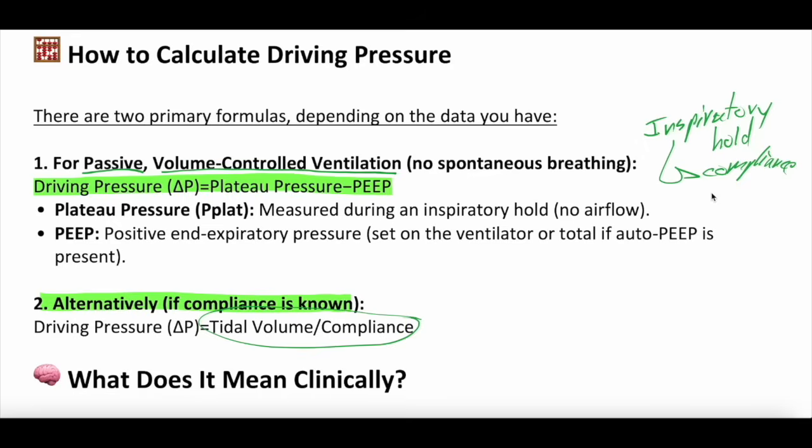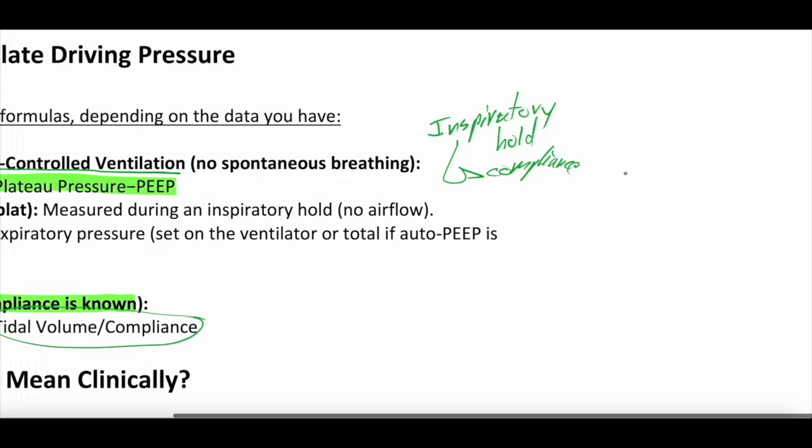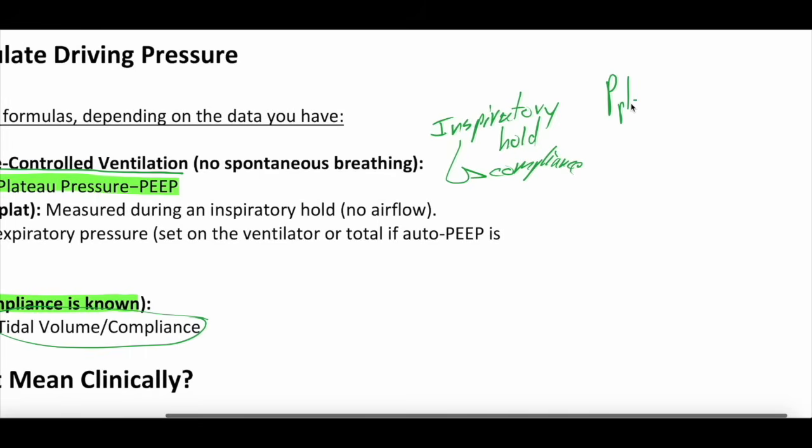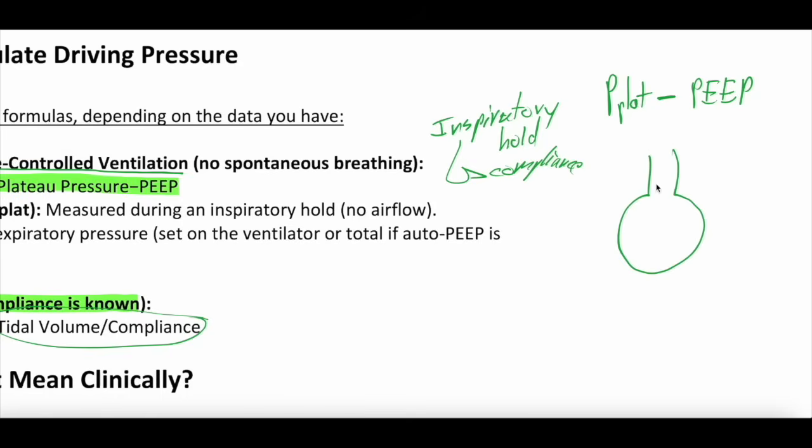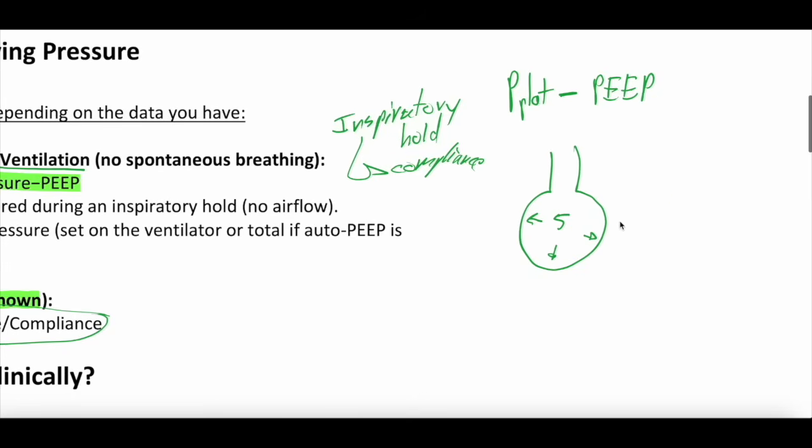And we're going to circle back around to this, but I want you to picture that. And maybe we'll do it now and we'll talk about it again in a second. So when we think about the plateau pressure and we think about the PEEP, lower driving pressure is better. So the plateau pressure minus the PEEP, we essentially are saying that you have this alveoli, and this alveoli is experiencing the PEEP that we set, the positive end-expiratory pressure, right? This is the pressure that's there all the time, both inspiratory and expiratory. And if we set that PEEP at 5, that is going to cause the alveolus to be distended to a certain amount.